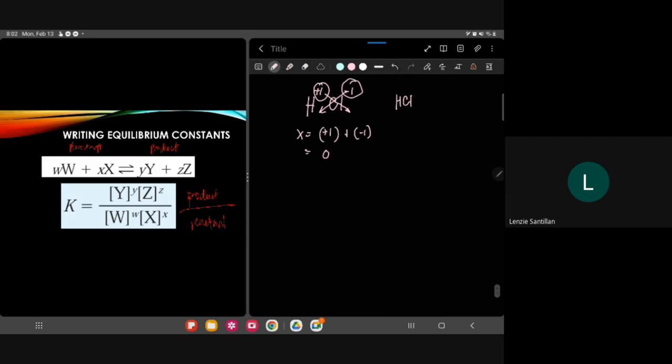Let me give you another example of how to understand kung ilan yung charges niya. Okay, say for example, calcium hydroxide. Hydroxide is not just an element, this is a compound molecule, okay, existing as a hydroxide. So anong overall charge ng calcium hydroxide? This is 0 kasi wala kayong nakikitang plus or minus. So ang total charge nito is 0. Bakit naging 0? Ano bang charge ng calcium?